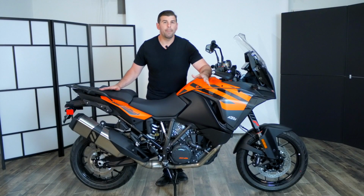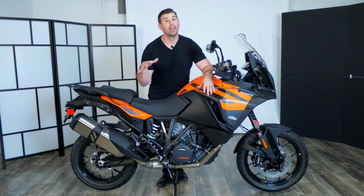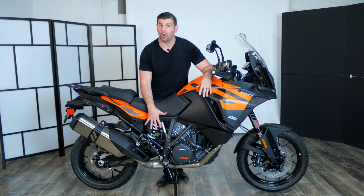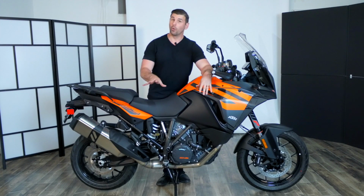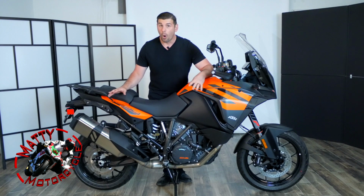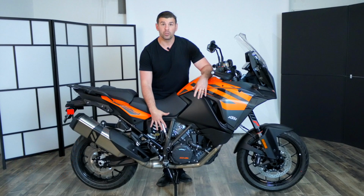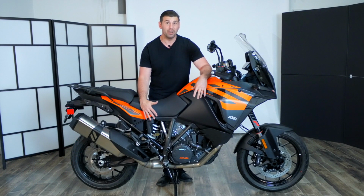You can't talk about a KTM 1290 with 1290 in the title and not talk about the power plant. This is one of the most wonderful engines on earth. You'll hear it over and over again, and that is because it's true. The only rub with this particular bike is it's Euro 5 compliant, which we all know at this point means hidden horsepower. So this may not have the titanium valves that the Super Duke has, but 160 horsepower out of a 1300cc unit from KTM, you know there's something hidden in there.